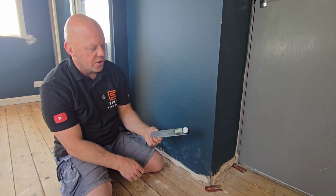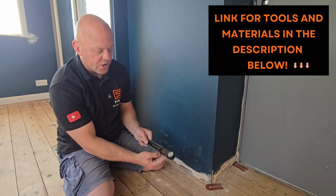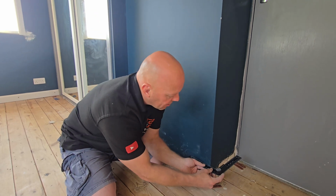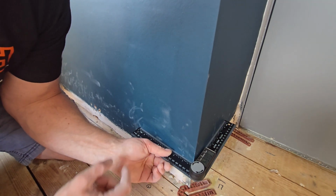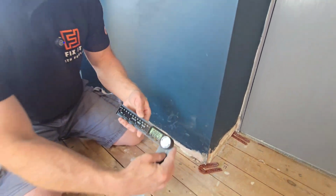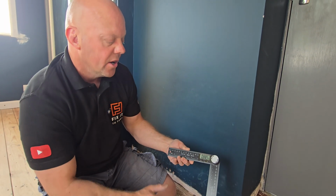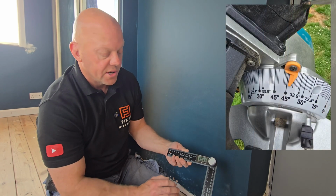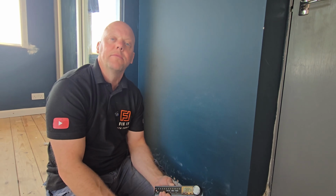So what I use is one of these, a digital angle finder, really simple to use. You just turn that on, zero it, then you can open it up, put it around the corner, make sure it's pushing on both sides of the wall, and then you can lock that into position, and then that will give you the actual angle of the walls. So we've got 88.5 degrees. So what I'm going to do now is go down on the saw, set it to 44 degrees and cut these, and that will give us a perfect join on this corner.